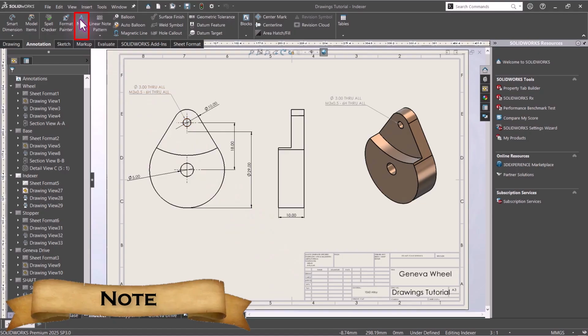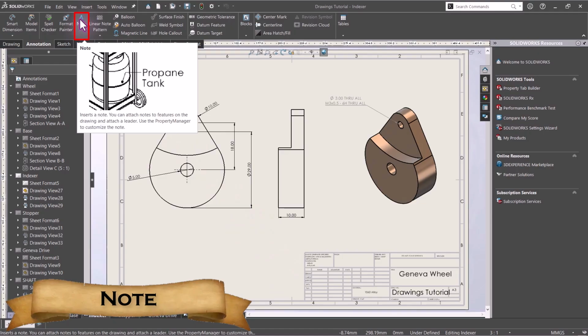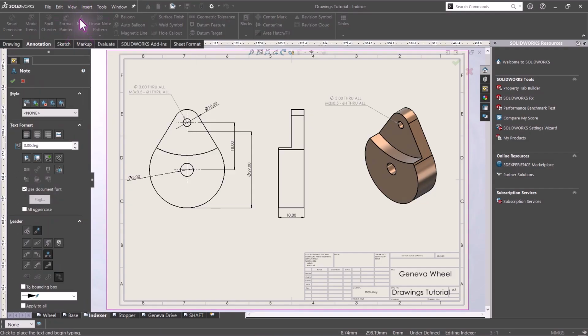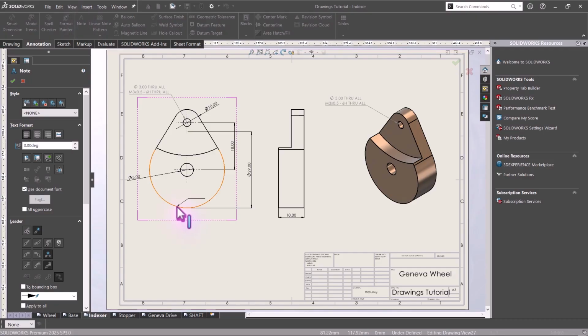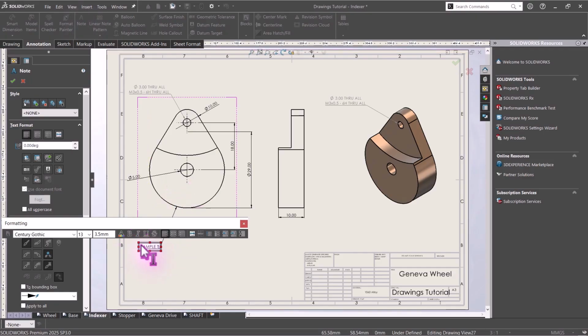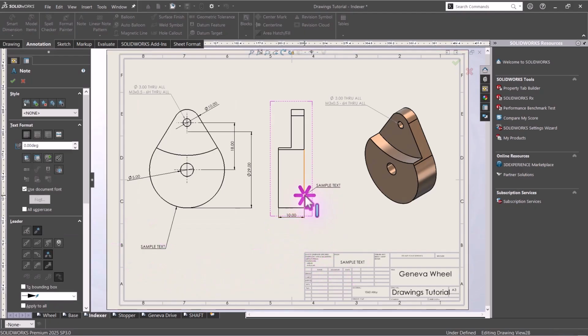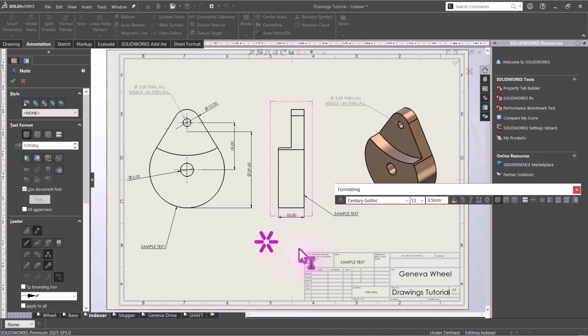Nodes can float freely or attach to features with leader lines. They can include text, symbols, parametric info, and hyperlinks. Simply left-click where you want to place your node, type your text, and then left-click to place it multiple times as needed.